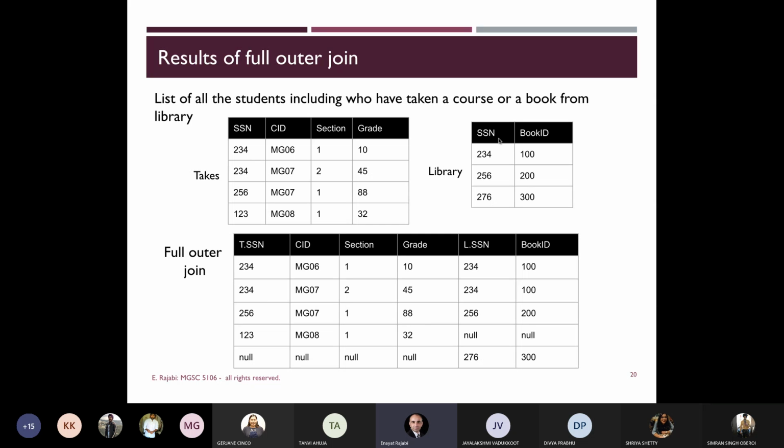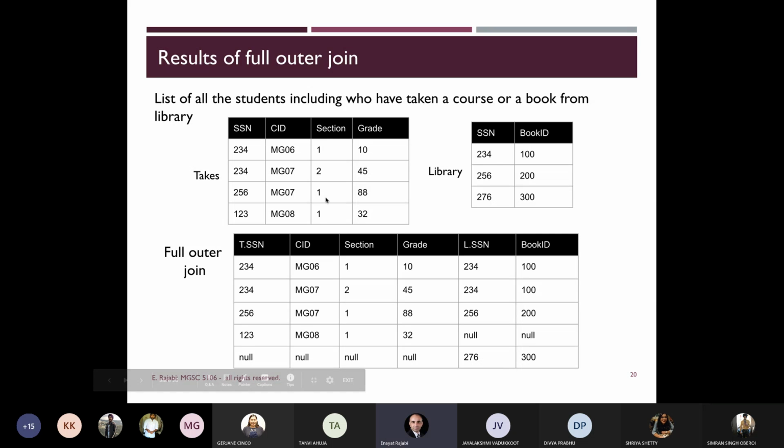But on the right side, we have library information, a student ID and book ID, information about the students and the reserved books in the library. And we can see that apart from these four records that we have, we have another record here coming from the library table, 276 and 300.